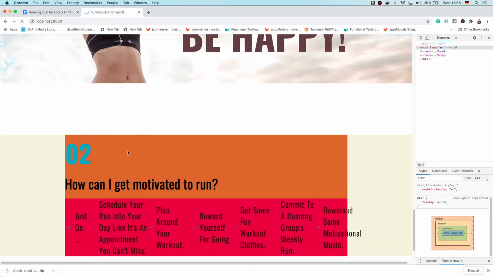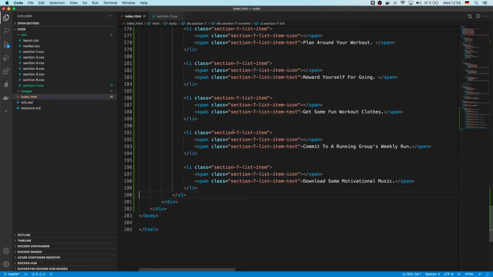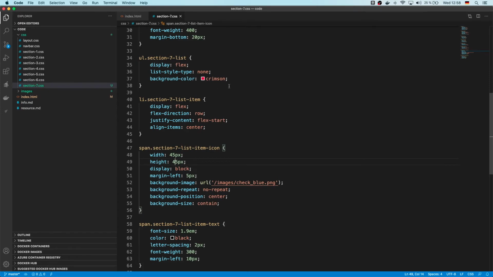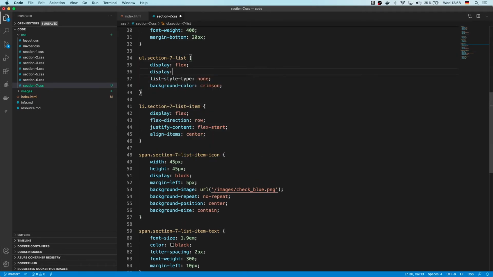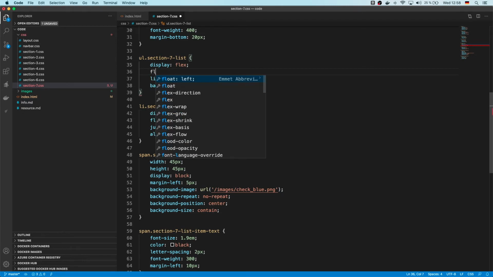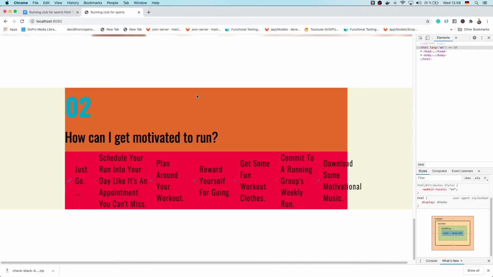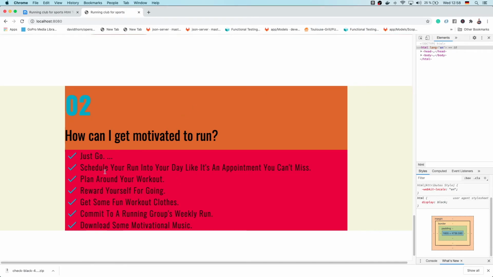Give it a refresh. Uh-oh. All right, so now our list is display flex, yes, but the flex direction wants to be column. We took it out for some reason. There it is.